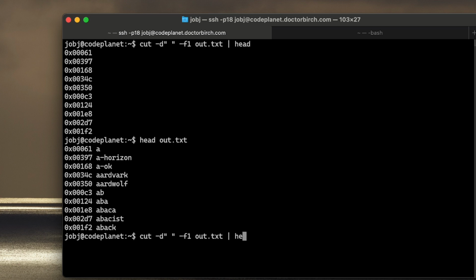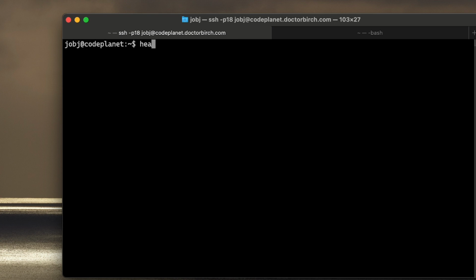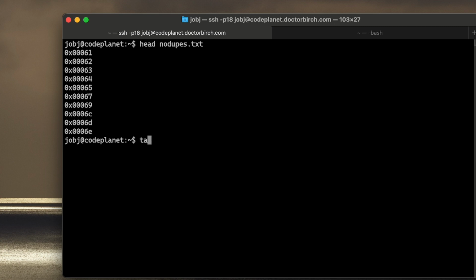So if we sort this and we remove all the duplicates, let's put it into a temporary file, nodupes.txt, and we check the head of nodupes, looks right, and the tail of nodupes.